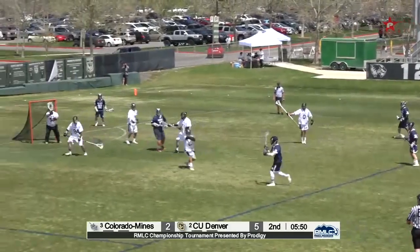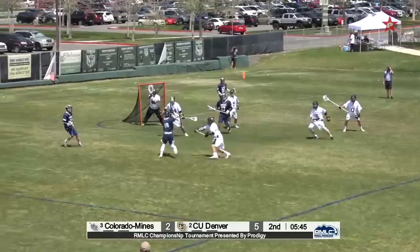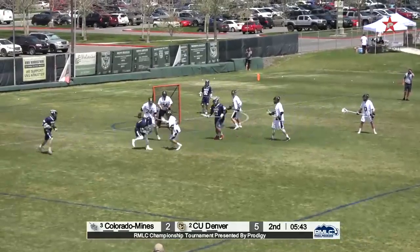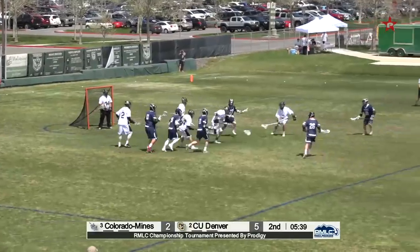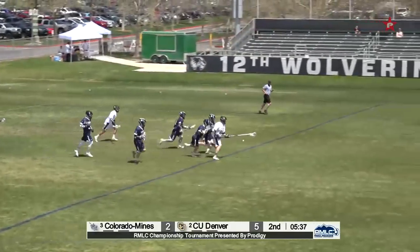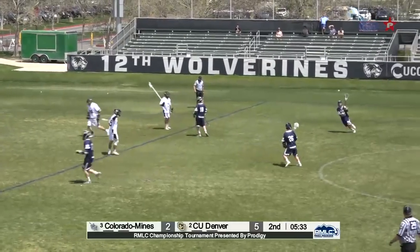Ball works across the top of the box. Nice job by Mines on the movement. Spin, shot. That one doesn't get through. It hits the defender out front. Ball loose out in front of the goaltender, Rosberg. It's scooped up by Tripp. He loses possession. Scooped up by Ricky.